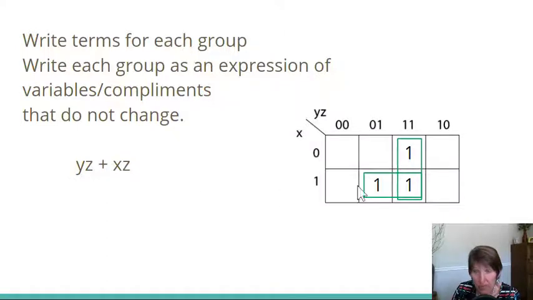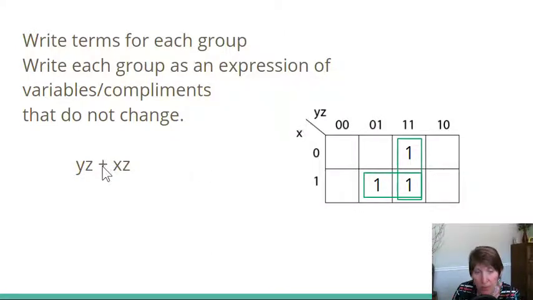YZ. Now the other group, notice that X stays the same because it's 1 in both elements in this group. So we'll use the X. There you see the X. And the Y changes. In the first one, it's a 0. In the second one, it's a 1. So we're not going to use the Y. The Z is the same. It's a 1 in both cases. So we're going to use Z. And that's how we got those 2, that they don't change. So our terms are YZ for this one group, and the other term is XZ for this group.